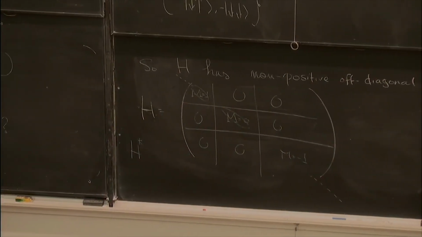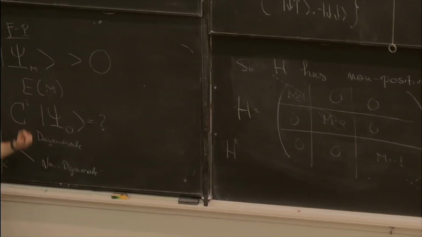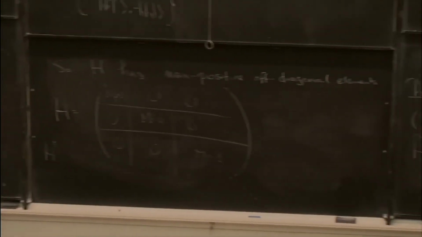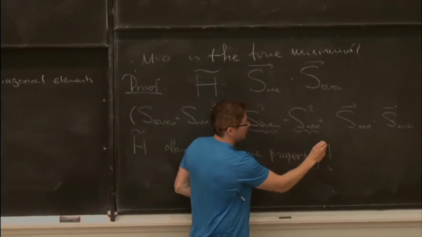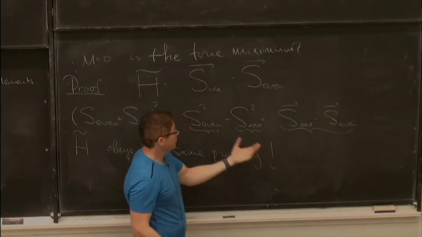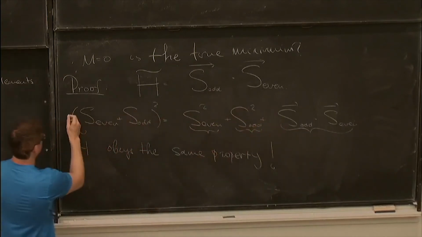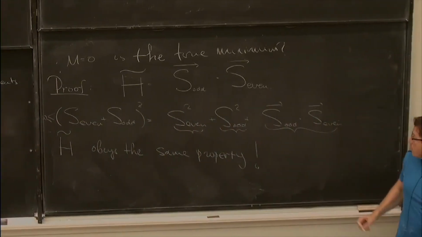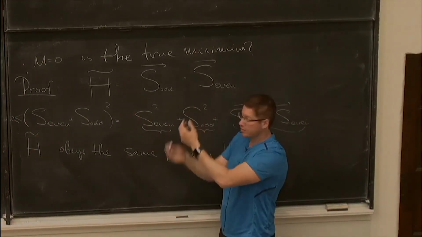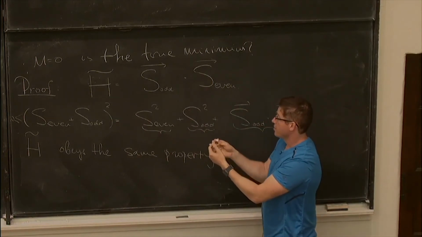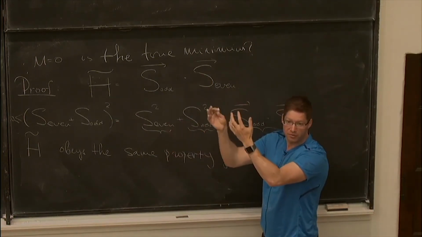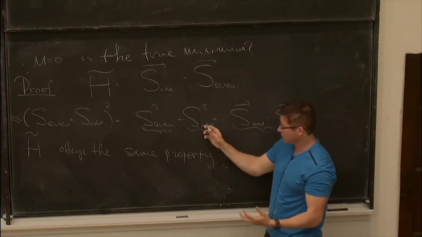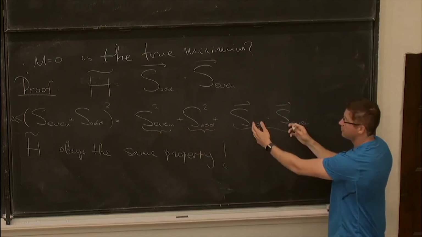But now we know the answer for what is the true ground state. How do we minimize this scalar product? So we minimize it by taking these two guys to be the largest they could be, and this could be the most negative it could be, so that the whole thing is 0. So this is bigger or equal to 0, right? So minimizing this piece is like putting the even spins in the maximal possible symmetric representation, putting the odd spins in the maximal possible symmetric representation, so that this has the biggest possible Casimir, and then these guys are in the singlet state.